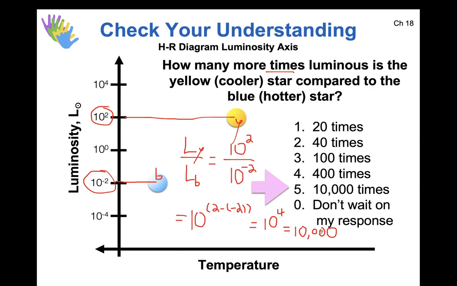And really, kind of the takeaway is that this is why we use a logarithmic scale, right? This is what it all means. The differences are big. The stars vary vastly in how bright they are, how luminous they are. So getting a big number like this is kind of what we should expect because we had to use a logarithmic scale.